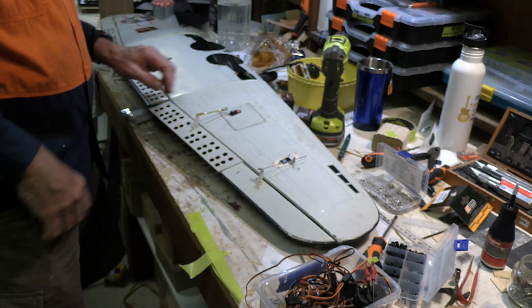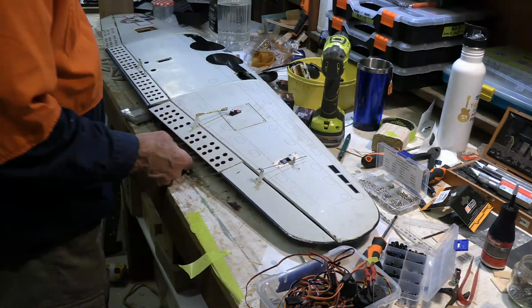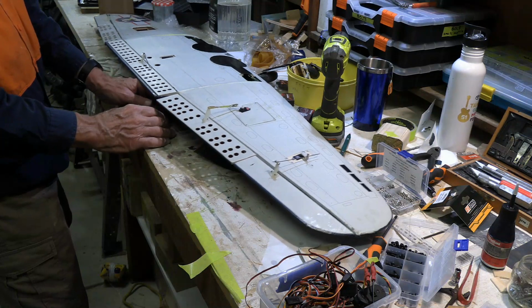Well, here's another update. We've got the servo for the dive brakes or flaps installed, and got my servo tester here.